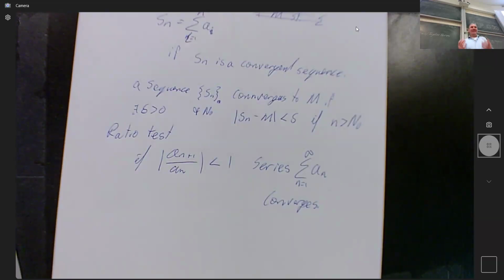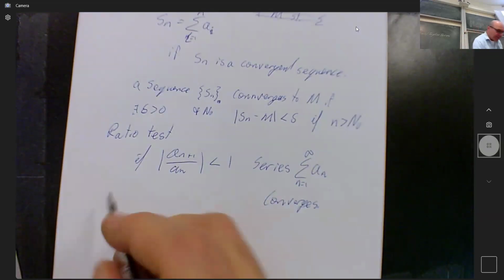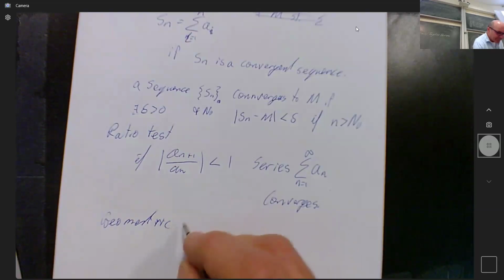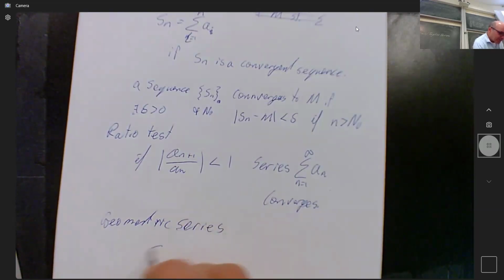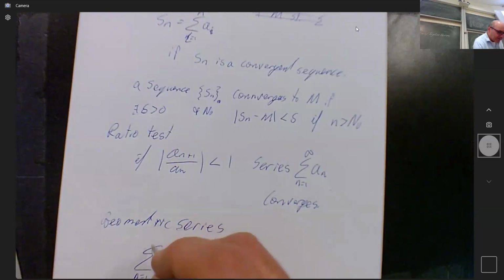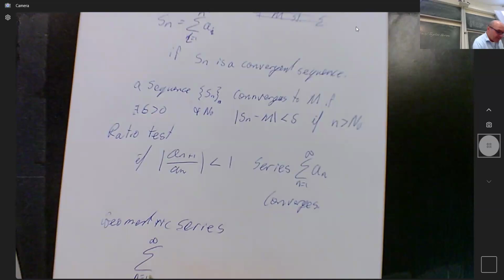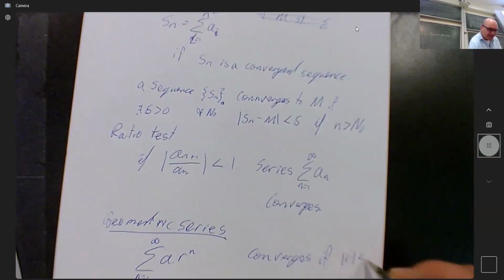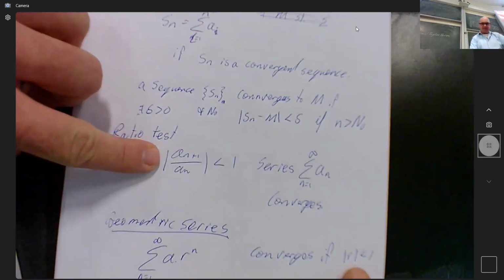No. Okay, sure. So the reason we're doing this is we go back to the one series we know about. We know about geometric series. Sometimes we'll write that as the sum from n equals 1 to infinity of a times r to the n. Now, we know it converges if the absolute value of r is less than 1. Notice how this thing and this thing are saying basically the same thing.